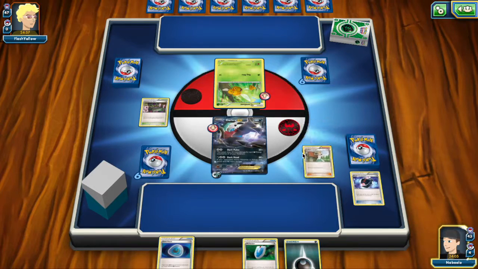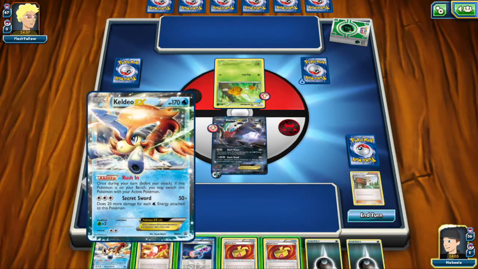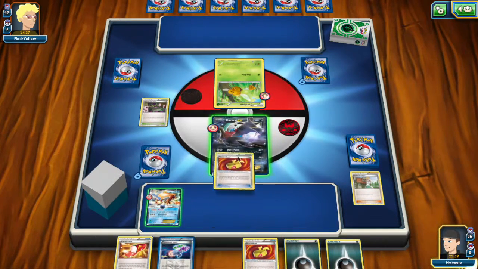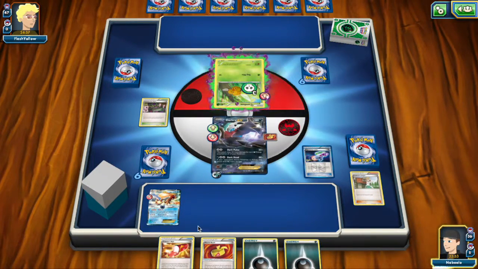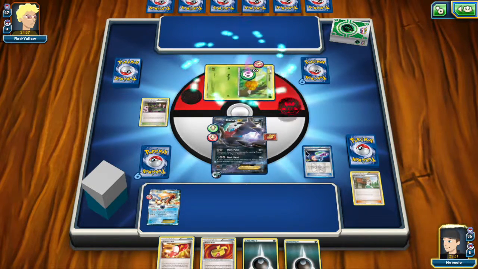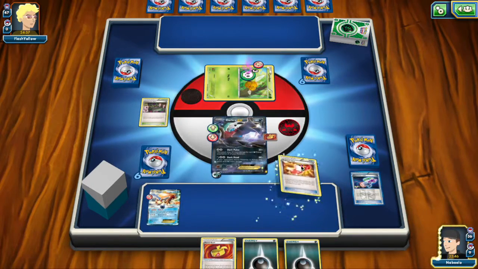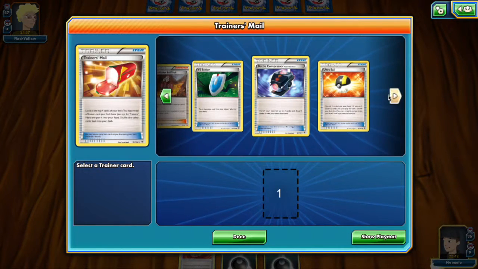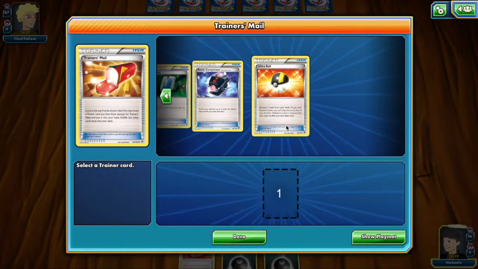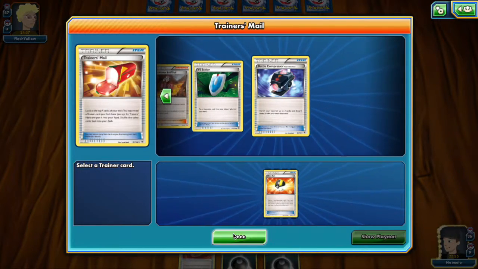And now I'm just gonna Juniper. So I got the Keldeo, that's good. Got a Muscle Band. And if I could attack this turn, then I would have the game. But I can't, so I don't have the game. And I Hypno, poisoning, and flipping heads. Trainer's Mail for an Ultra Ball, I guess. Yeah, an Ultra Ball.